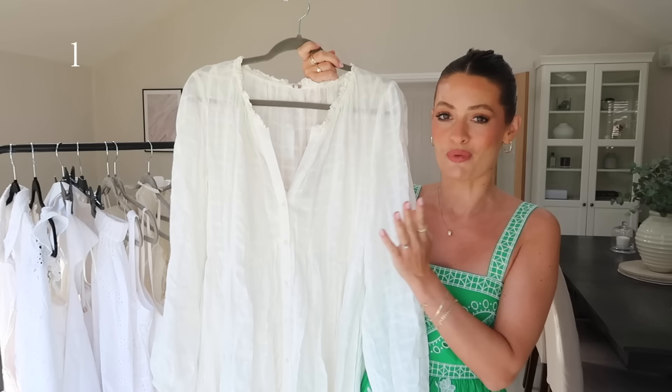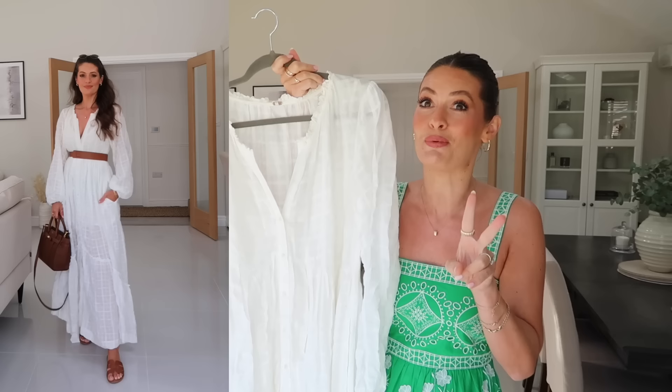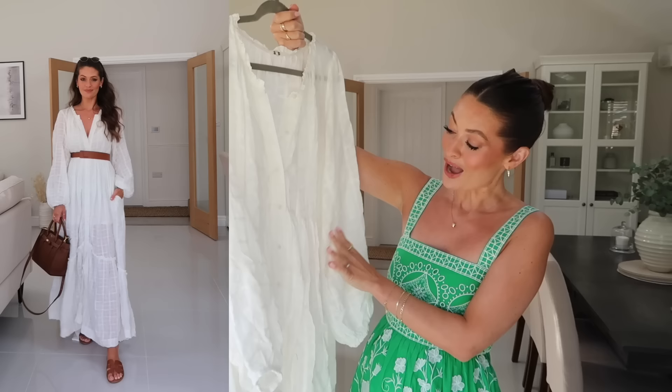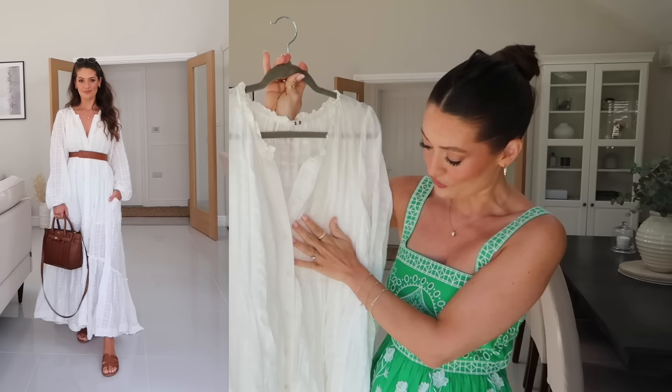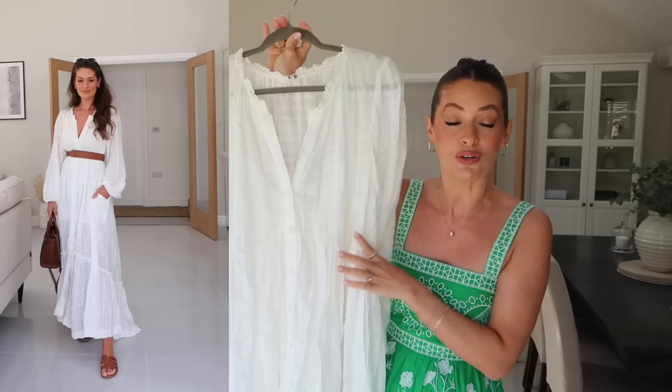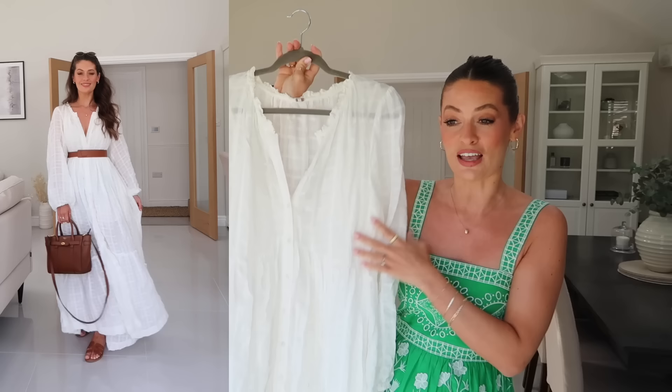So I'm going to start off with this gorgeous long-sleeved floaty maxi dress from Free People. If you saw my recent Zara Come Shopping With Me video, you will have seen I was wearing this dress. I just think it's so pretty — I've had two people come up to me in Zara and compliment me on it. The style is so pretty and it's really comfortable. It's in a lovely soft, almost cheesecloth fabric — 55% cotton and 45% viscose. It's also got a little slip underneath so it's not see-through. I love how it looks styled with a tan belt and tan sandals, but it also looks really cute just worn on its own. It has pockets either side as well. I'm wearing this in a size extra small and I would say it runs slightly large. It also comes in lots of other colours.